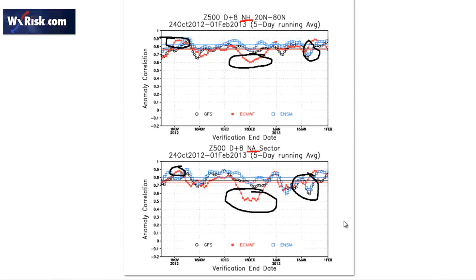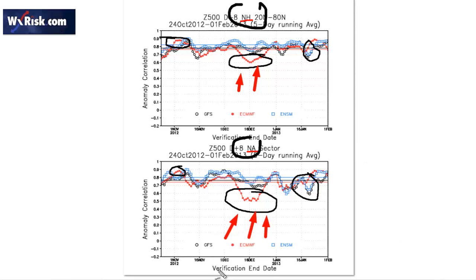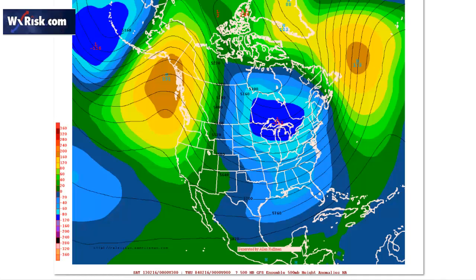This chart from EMC — the Environmental Modeling Center — tracks the performance scores of various models. Back in December, the European was constantly forecasting Arctic outbreaks over the Midwest and Northeast that never happened — look how badly it performed, with very low scores. You can see the snowstorm in the Northeast the European got early on, back in early November after Sandy, then another drop, and finally the Europeans begin to catch up. Notice that the GFS ensemble mean — the blue line — is doing pretty well, almost as good as the European. So it's possible that the GFS might be correct here in its forecast.